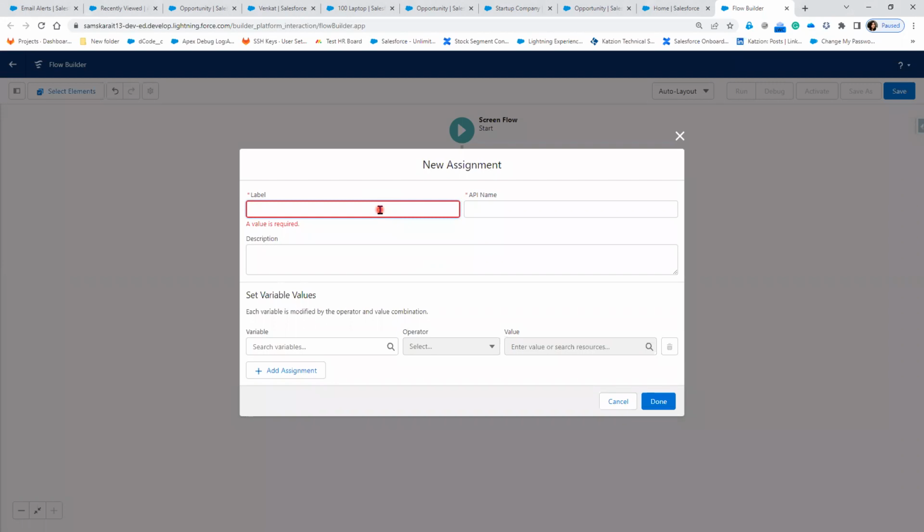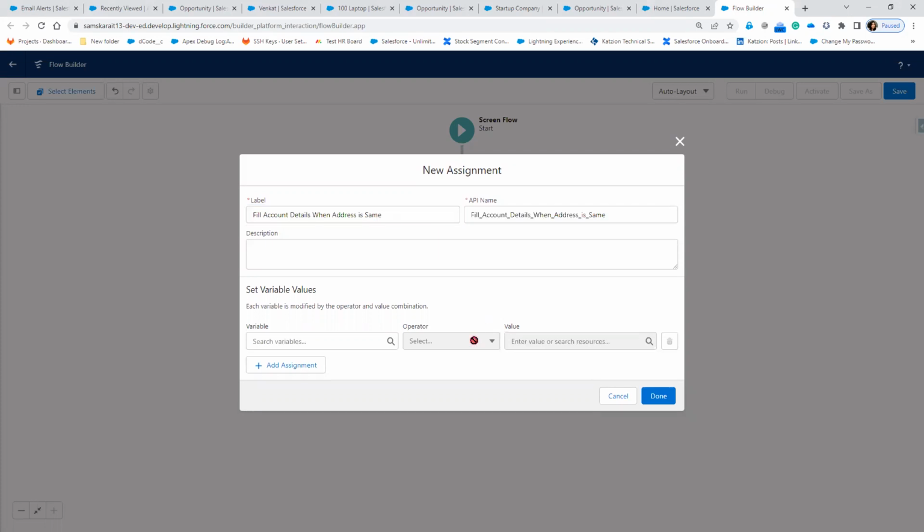Now here I'll say: fill the account details when the address is saved. Right, so let me click on done.